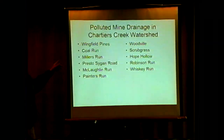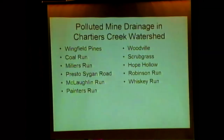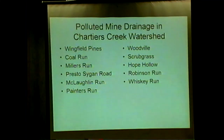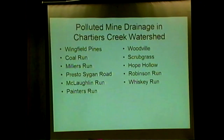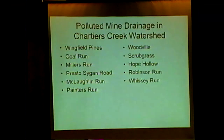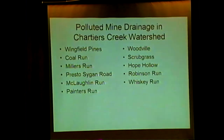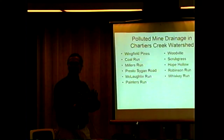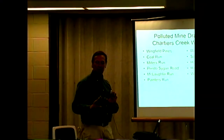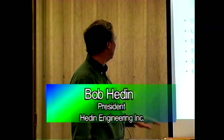About half a mile downstream is Coal Run — that's the very orange stream you cross if you're leaving Bridgeville going south toward the Shop and Save. Miller's Run goes alongside Route 50 heading toward South Fayette, and it's polluted by a very large discharge in the town of Gladden, about five miles upstream. Near Presto Saigon Road there are soccer fields with lots of old mine discharges along that road. McLaughlin Run in Bridgeville is clean upstream, but by the time it gets down to the old back channel, it's bright orange — from a large discharge in a residential part of Bridgeville coming out of a pipe going back into the hill.